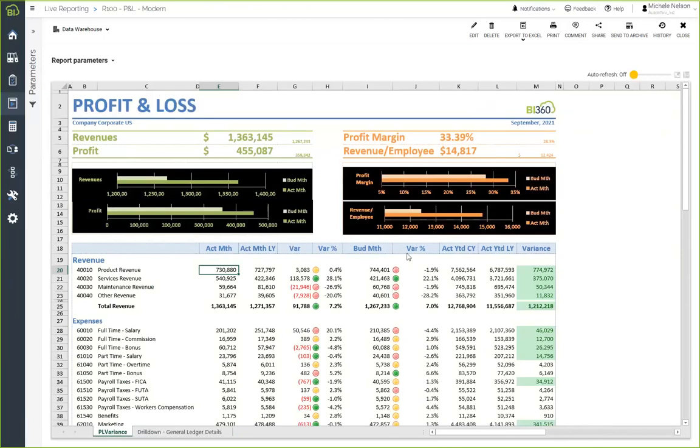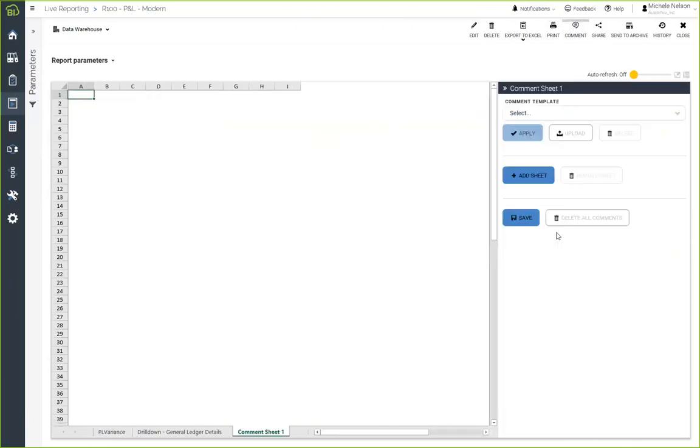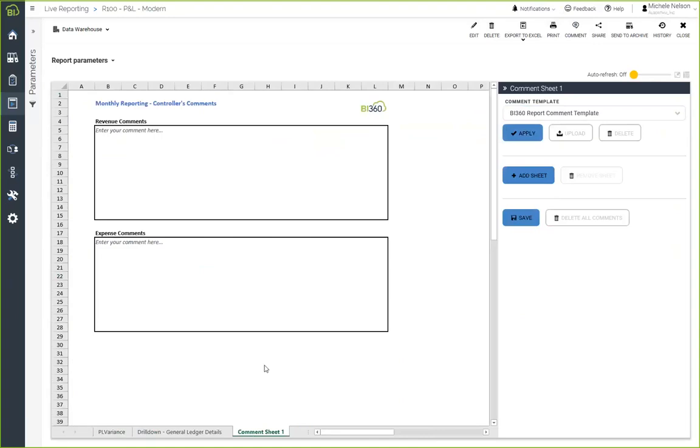Now, from here, I have a lot of options. You can see I've got edit, I've got delete, I got export, I can print it. The comment thing is kind of cool. So if I select comment, what it does is it allows me to put in an extra sheet. You can see it adds an extra sheet just like the drill down did.